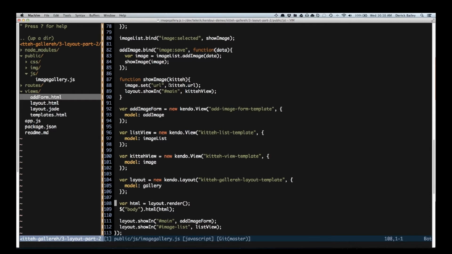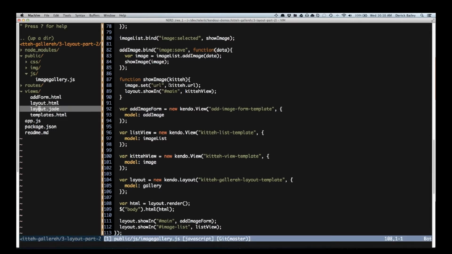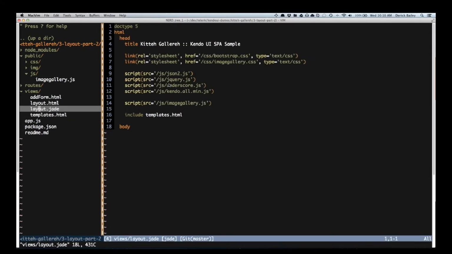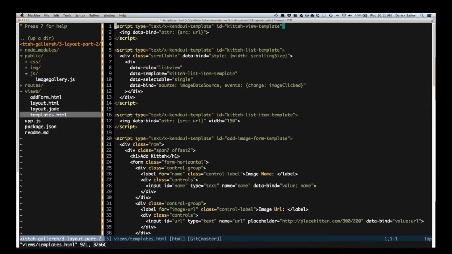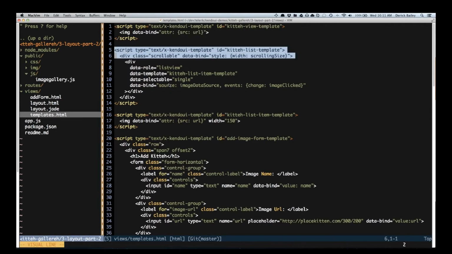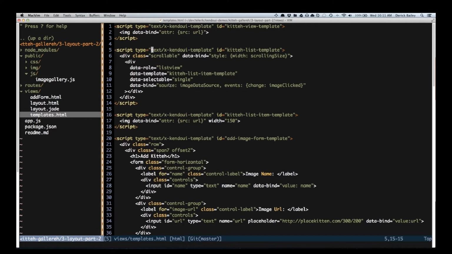I assume there's two different, sorry, go ahead. Where is your main page, by the way? My main page for this sample application is actually an Express.js file with Jade as the actual HTML layout. I know this looks odd and funny. It's not real HTML, but it produces HTML, kind of like CoffeeScript to JavaScript. So it gives me the basic layout, but then I have individual templates that I've specified in script tags here with a type that says this is a template, and then an ID that I'm using to select inside of the actual JavaScript file.